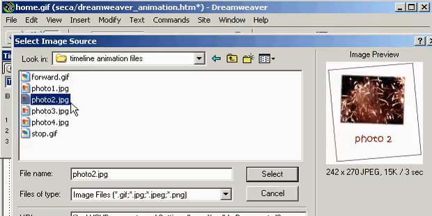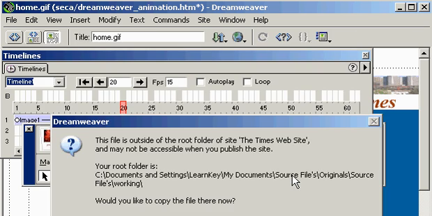Now keep in mind, when you work with the Dreamweaver timeline, all you can really do is add keyframes and make the images appear to change over time. Therefore, every image that you bring in on your timeline needs to be the same width and height dimension. Otherwise, Dreamweaver will size down the subsequent images to fit within the dimensions of your original graphic.